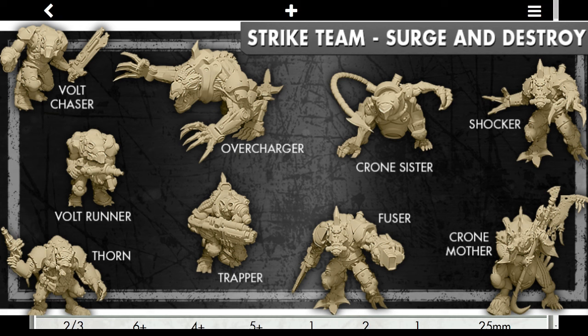But yeah, guys, this is the Surge and Destroy elite list. It was uncovered on the My Mini Factory. I think it's going to be in the vault, but as of taping this video right now, it's not in the vault yet. Hopefully it will be soon. I'm assuming that it will be. I know my guys over there will take care of us and put that in the vault.